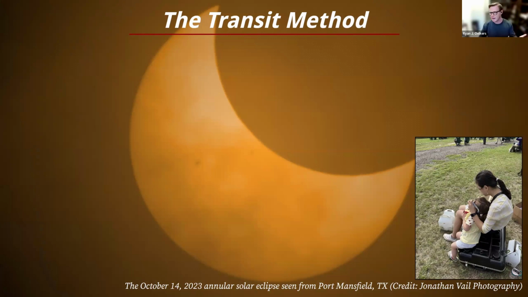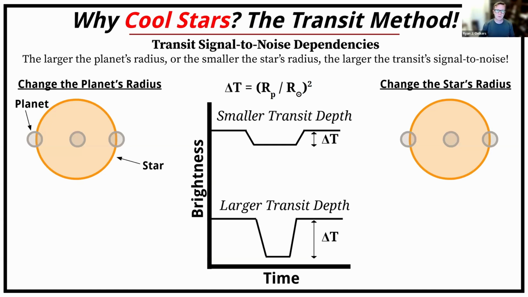But if you were to track the light from the sun in the same methodology with the same type of cameras, that box-like signal is exactly what you would see. So why are we looking at cool stars? Well, one is we want to be able to find periods of planets that are moving quickly, so we can find a lot of them. The other is that this transit method is not difficult to do, but depending on which star and what planet you're trying to find, the signal for that transit can be small.